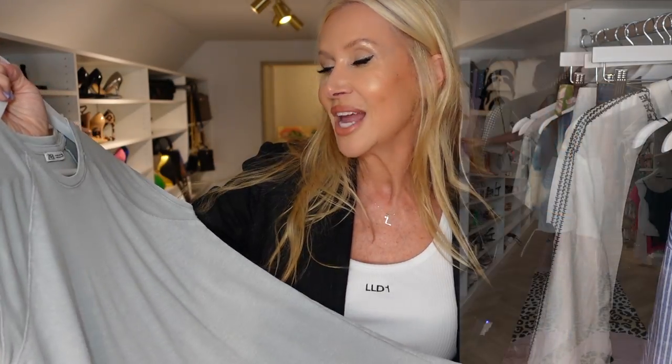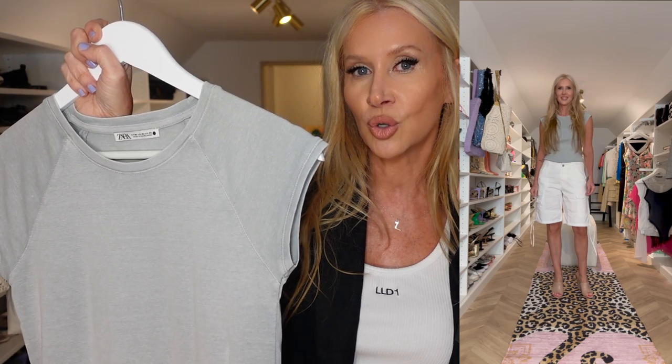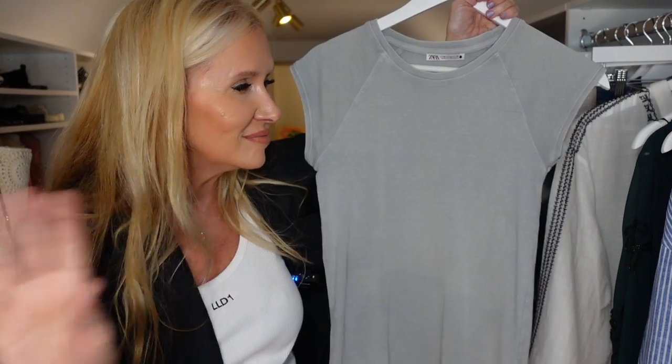I can look at this and tell I'm going to like it — it's a good little t-shirt. Let me count the ways I love this: I love the cap sleeve; to me that's flattering, it gives you a strong shoulder with a little bit of edge. I love this type of seam. It's just fitted enough and really soft. I've already cut the tag out, but it's very cottony feeling — I'm curious, it might have something else in it. I got a size medium. The final kicker, kind of like those New Balance tennis shoes, is this color gray — almost like a cement gray. It's a really pretty gray, kind of worn in. It's a good one.